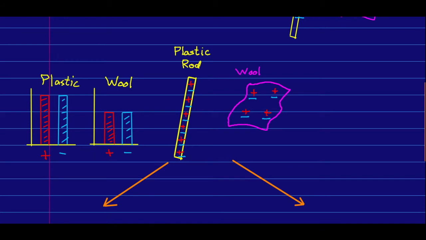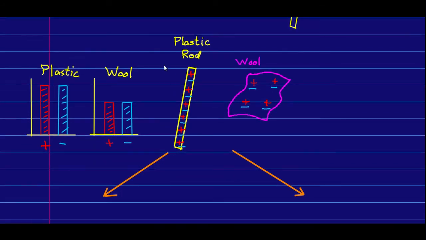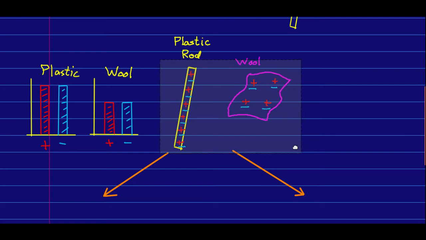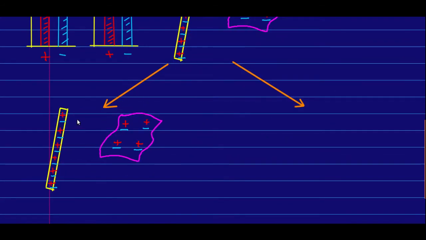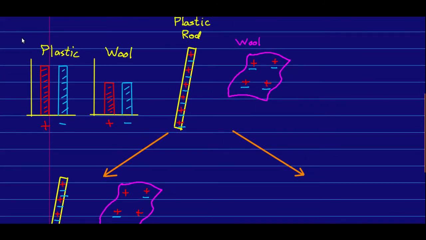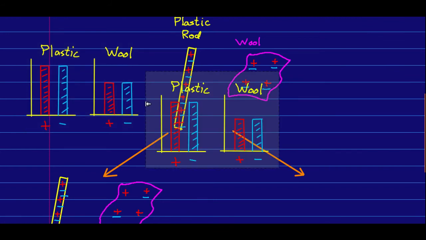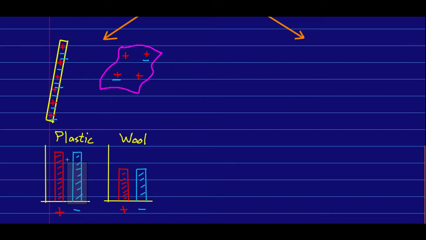So what is it that happens when we rub them? Well, there are two possibilities. One possibility is that the rod becomes negatively charged because some negative charge from the wool moves over onto the rod. This now leaves the rod with an excess or a surplus of negative charge and so it is negatively charged and the wool with an excess or surplus of positive charge. And so the bar chart after rubbing would look something like this.